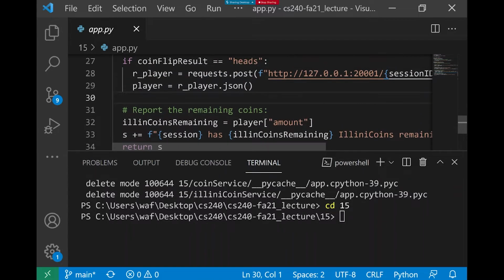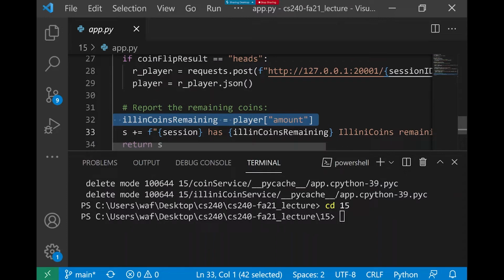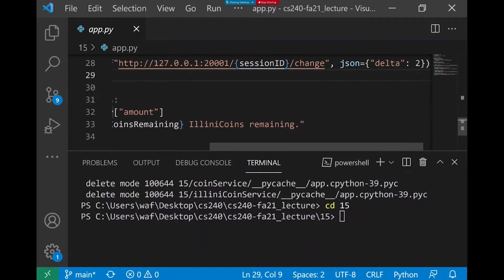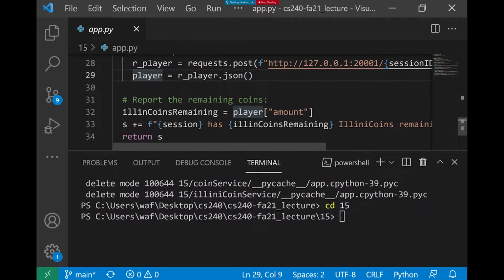And then I can get the player result, how many coins you have left, and say you have however many coins remaining after you either won or lost. That's all on the game. So the game's doing the communication with both the wallet and the actual game logic.